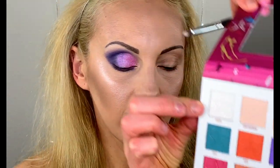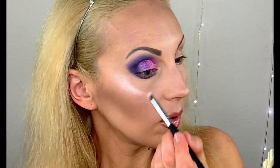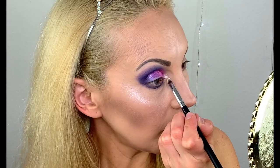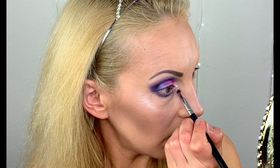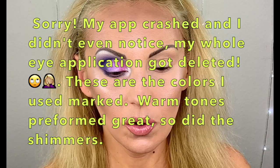Let's highlight the inner corner before I clean everything up — going with Virgin, the lighter shimmery white shade. The Virgin looks really pigmented. She came to play! Shimmers are really good actually. I'm surprised they're as good as they are because the mattes are kind of all over the place. There's really a lot of payoff — it's almost shockingly white. Let me clean this up a little bit and move on to the other eye.